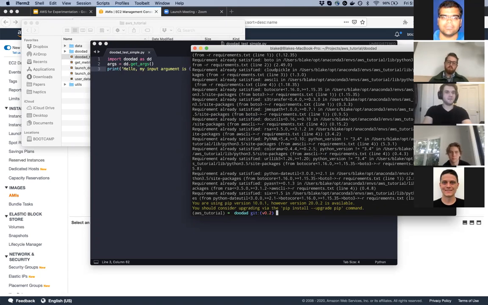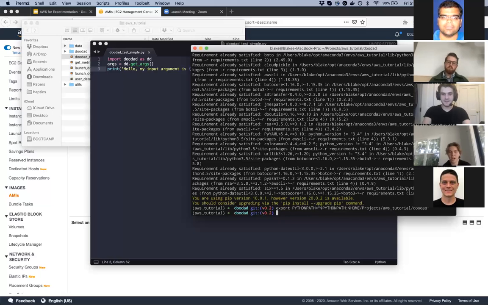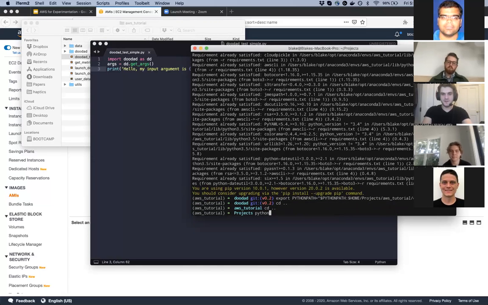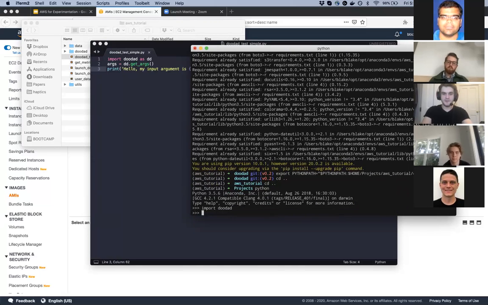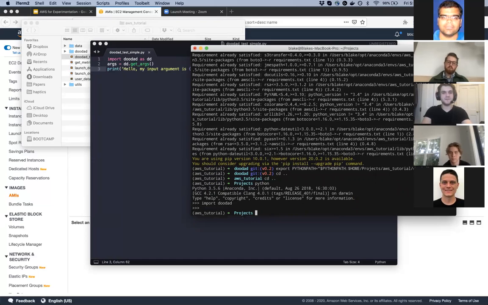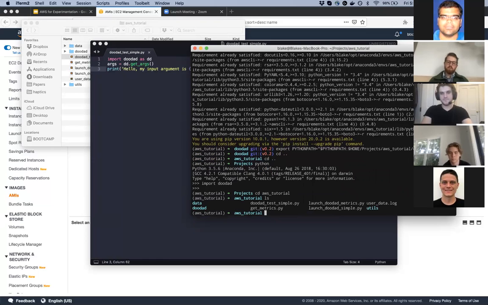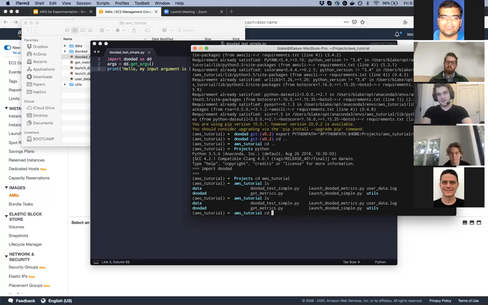Yeah, so now I think we're pretty much ready to go. One last thing we need to do is to export the location of the Doodad parent folder to our Python path so that it can be imported as a package, because there's no install script for the package in this current version. So if we export this to our Python path, then if we go out here and we try to import Doodad, it works. All is gravy there.